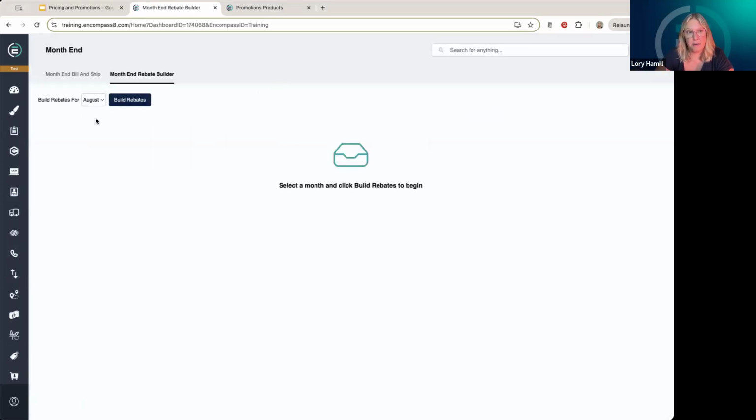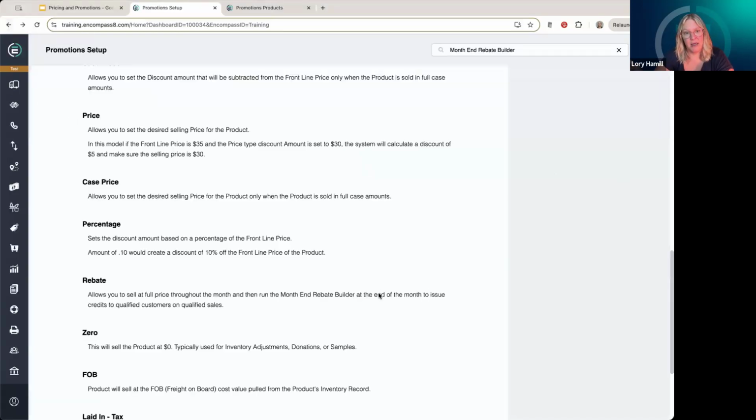and to build those rebates. So if I were to select, looks like I can only build them for the previous month, and I don't have any available rebate promotions for the selected month. This is where I would be able to do that and set that up. So that's that combination: it has to be a promotion type of rebate and it has to be for the past data. I think that's the highest level that I want to go into in this session. I think it's more of an advanced feature.